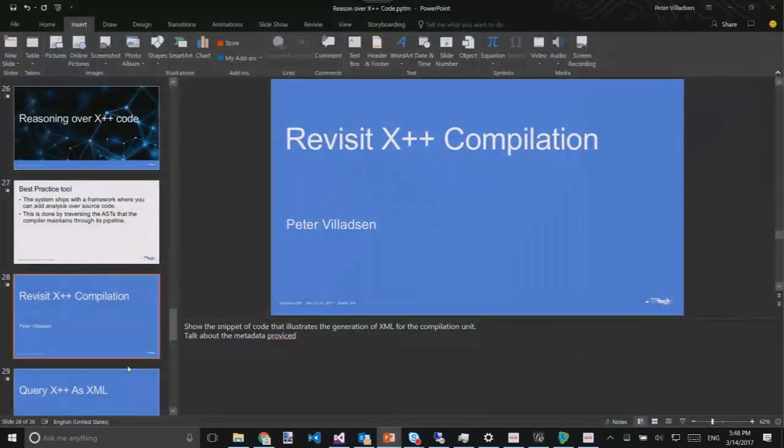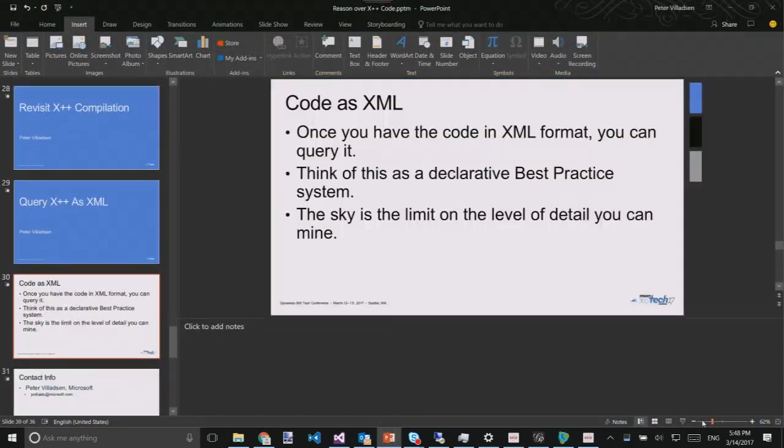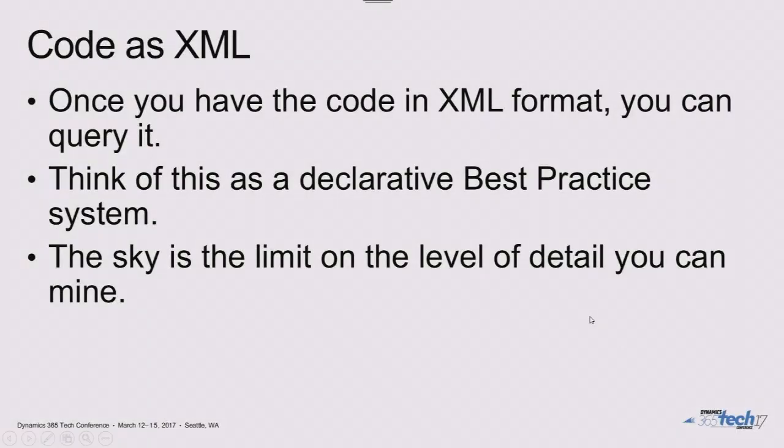So let's get back to this. So now that you have the code, you can query it. Think of this as declarative best practice rules. Remember I said that you had this best practice framework and all you had to do was to write some code where you override some methods and do some analysis and all that stuff. Yes, you can certainly do that and it's great. But what if you just wanted a one-off? Then the cost would not be worth it. But what you could do is you could just write a query over it, just as you can find a piece of information in your SQL database. You can find a piece of information over your code. Exactly the same way. And it wouldn't take you 1/10 of the time.